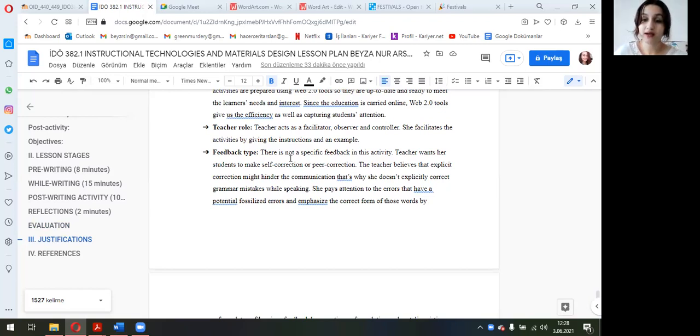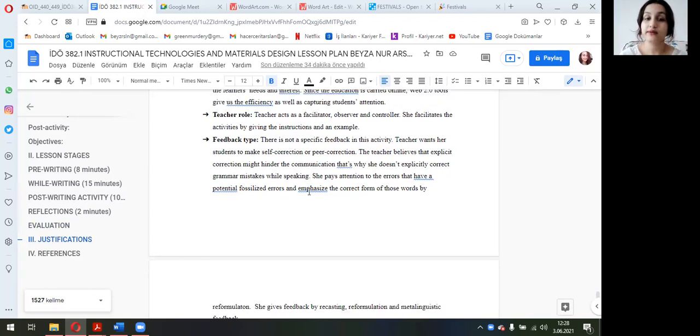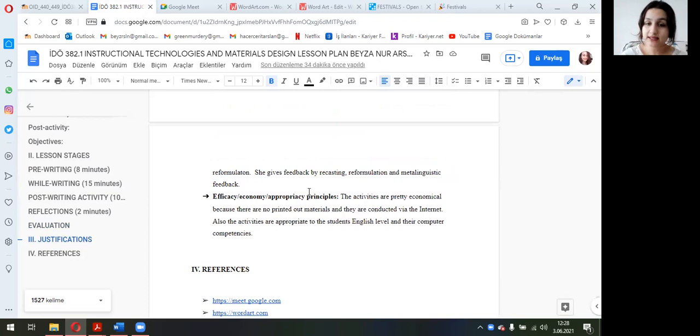So I don't explicitly correct grammar mistakes while the students are speaking, but I pay attention to the errors that have the potential to become fossilized and emphasize the correct form of those words by reformulation, recasting, and metalinguistic feedback. I want my students to think about the lesson, think about the rules, think about the words that they're speaking.